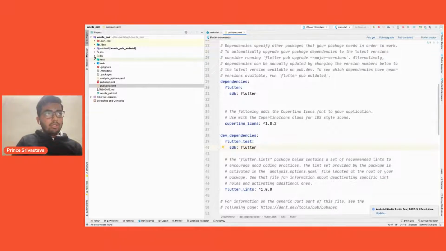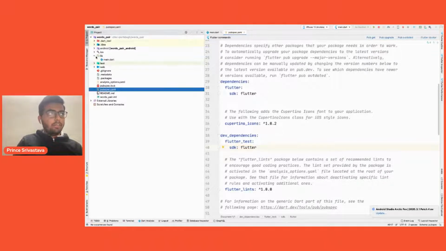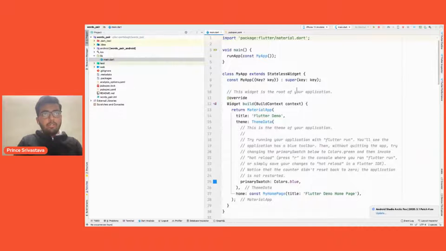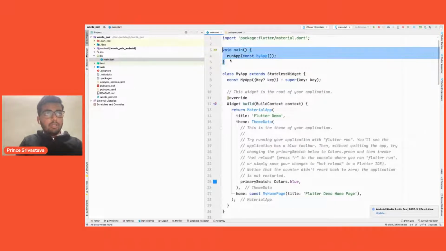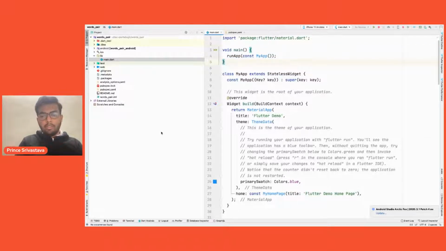The main code that we write lies inside the lib folder. If you open the lib folder, you can see that there is a main method here. If you have done any kind of programming, you know that for running any program we have a main method that is used to start the program.